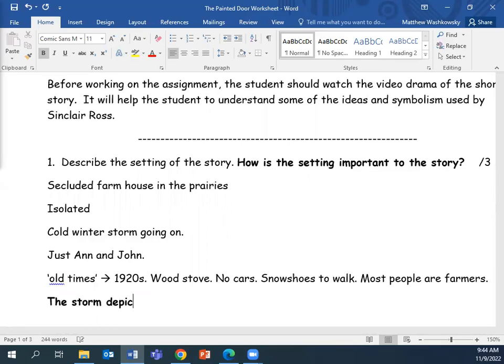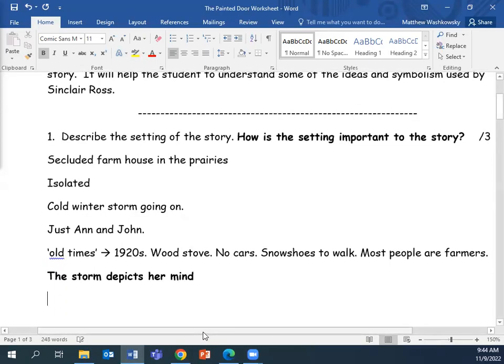So the storm depicts what's going on in her mind. It depicts her relationship with John and her indecisiveness. We know the storm has power. It's a symbol of all those things: her mind, her relationship with John, her having to make a decision.